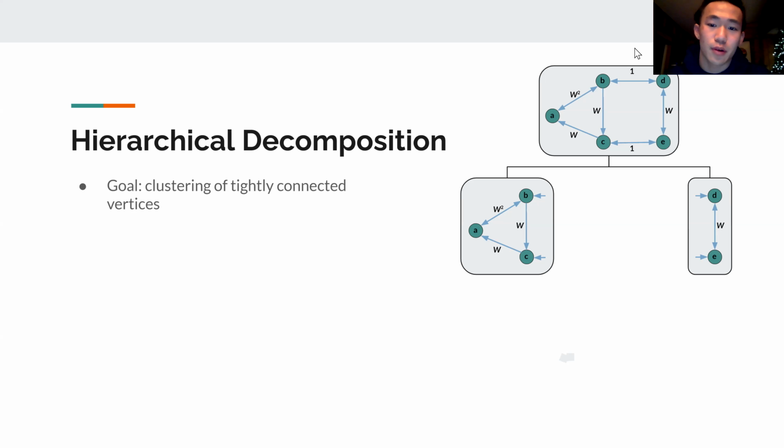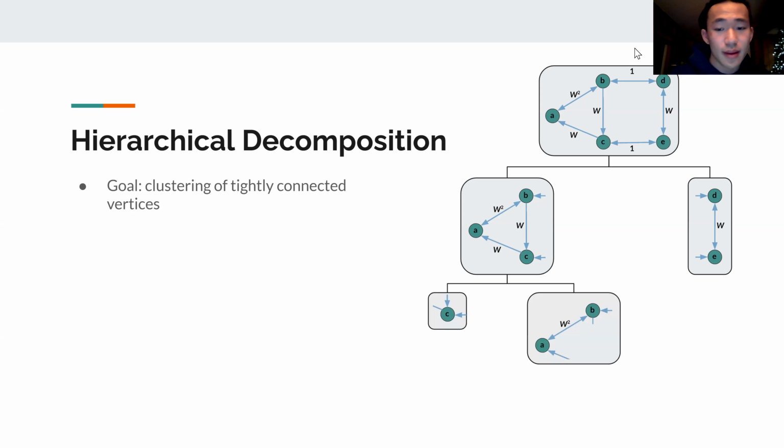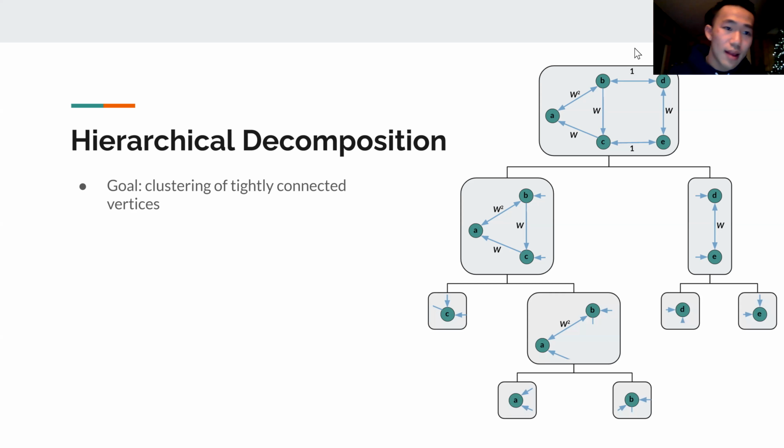And then we can repeat this process where maybe we look at this graph of A, B, and C, and then say, okay, even in this graph, we're going to spend a lot more time bouncing between A and B than cycling around A, B to C. So then we can decompose this again. And so we can continue this decomposition until we're left with only vertices as our leaf nodes in our decomposition. And once we do this, we can simulate the first few incoming and outgoing edges of each cluster, stitch them together, and ultimately extract our arborescence.